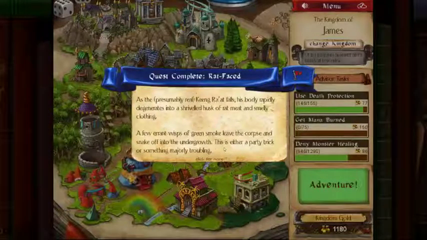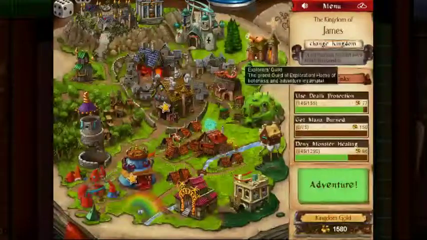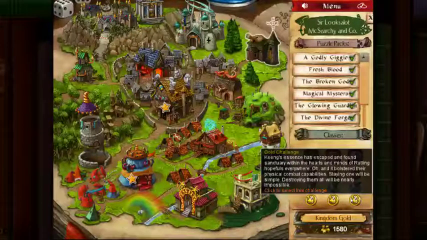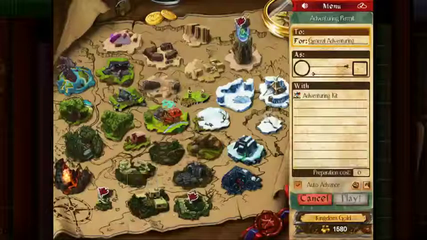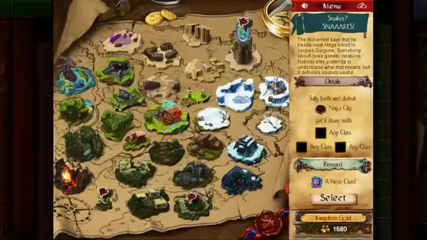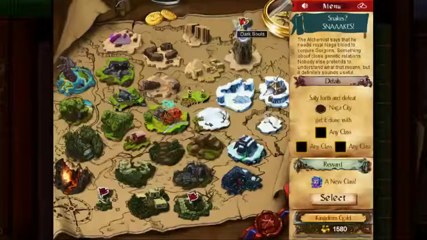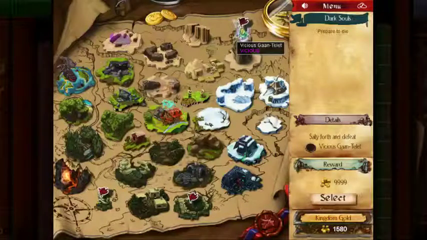This is either a party trick or something majorly troubling. So now I still need to do all the frigging gold challenges. Yay! As well as this one. Snakes! Which is a dungeon with 9 bosses. And then when I really want to punch myself in the junk, I can try to do this.